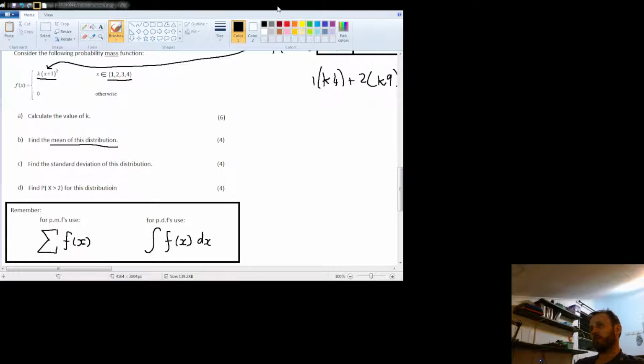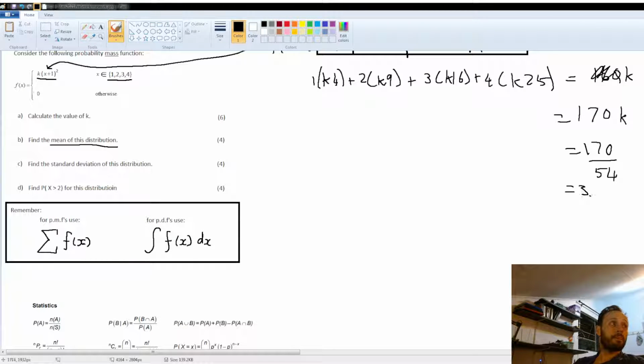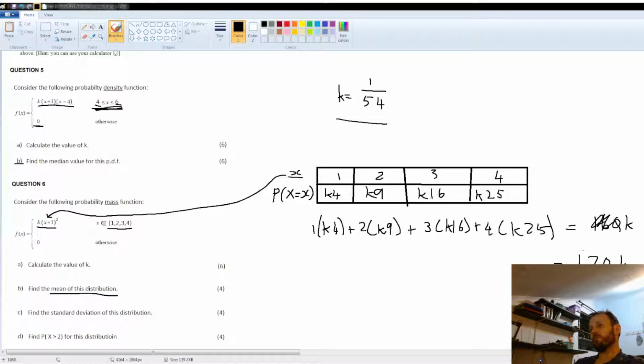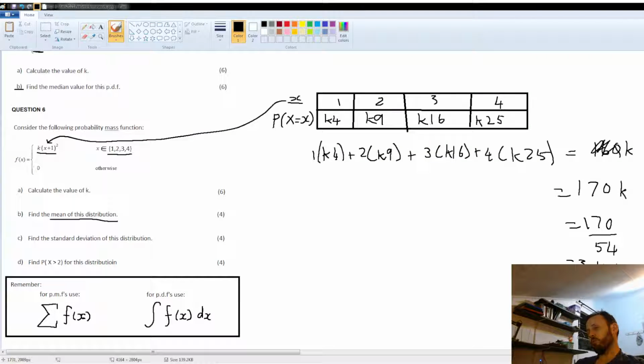So we'll divide this by 54. 3.14. Oh, it's basically pi. Very unintentional. 3.1481. If you care for more than just 2 decimal places, you can put in 81, but they'll only normally ask for 2, in which case it's 3.15. It's the mean. Now have a look. Does it seem like a reasonable mean of 1, 2, 3, 4 with the increasing probability of it occurring? 3.15 does seem pretty reasonable. If each value has an increasing probability of occurring, so 4 is actually the most likely to occur, what could the mean be? A little bit bigger than 3.